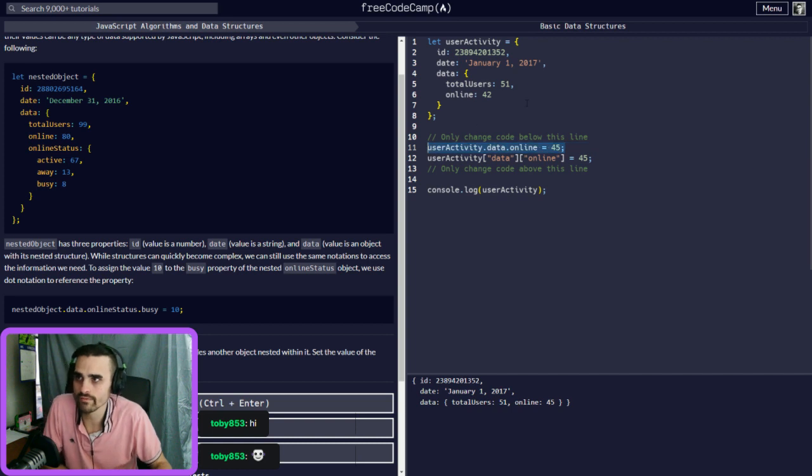But usually if you have it already all defined and you know what you're going into, then dot notation for me seems to be the better choice. But some people like to have this, so that you can see the actual drilling down, like being able to see the strings.